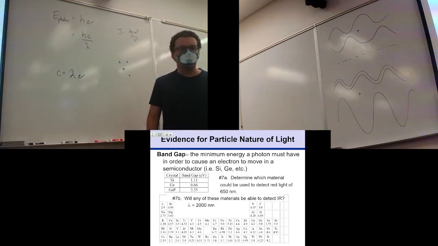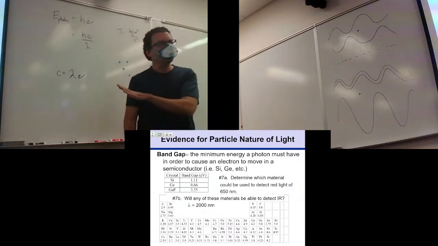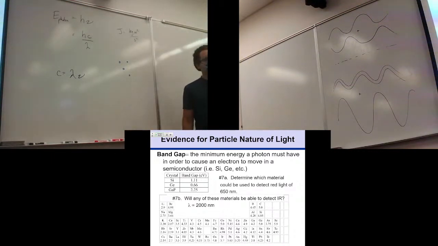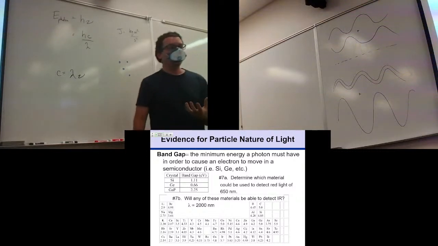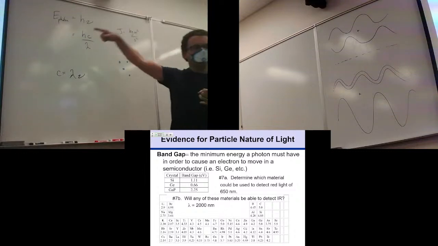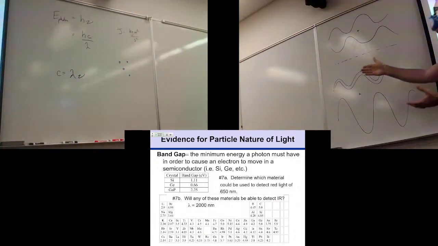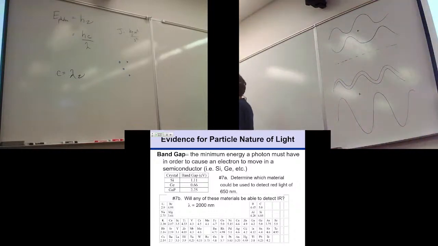So here's something that's beyond the scope of this class, because this is what you'll study in 222: band gap. What is that? If you're interested in semiconductors, band gap is where it's at. I know you guys have studied metals versus nonmetals, and you know where the semimetals, the metalloids, are. Another name for those metalloids is semiconductors.